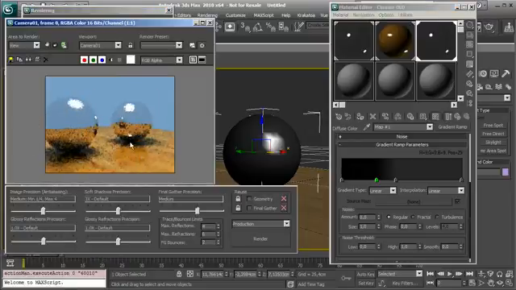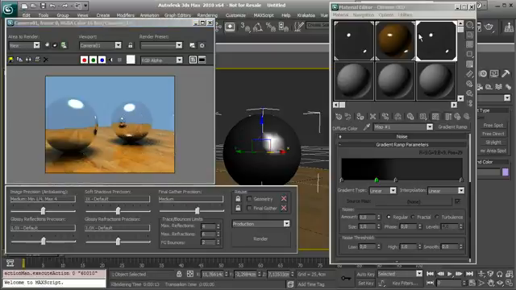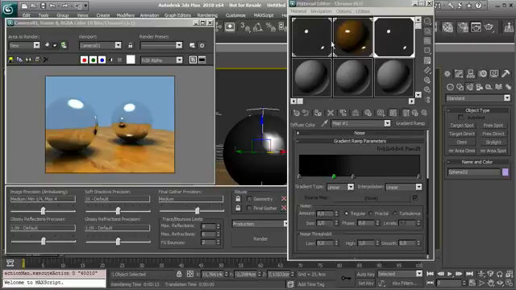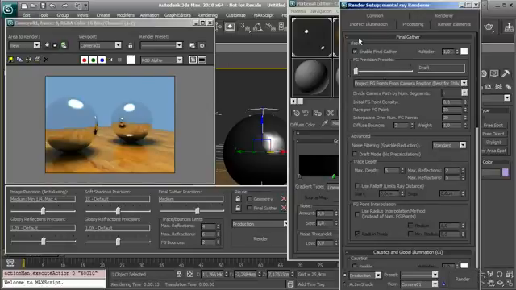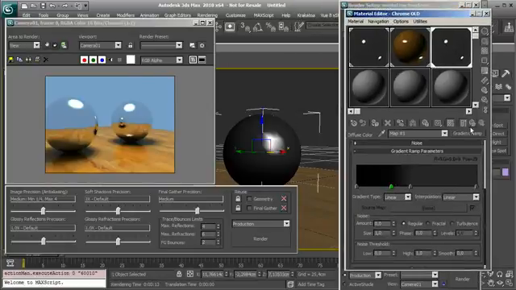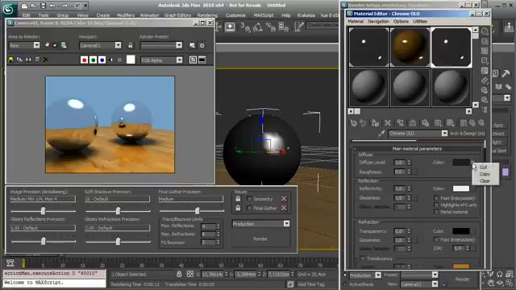Actually, we have no visibility for these effects because we have the same completely reflecting shader. Okay, let's move to the draft quality. Now we can select this one, copy, and use this one as a mask for the reflection. Paste copy.